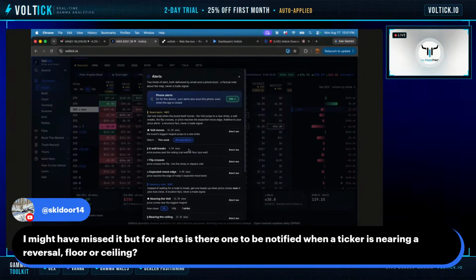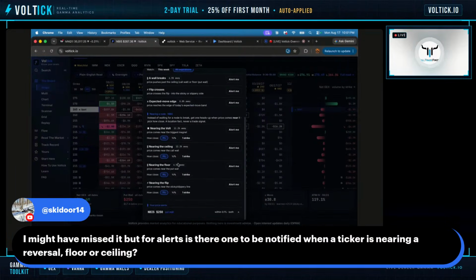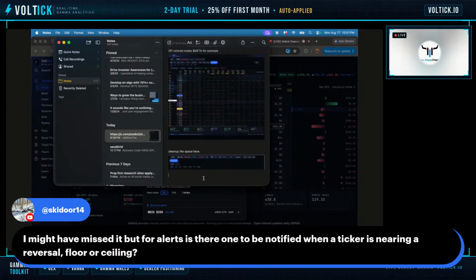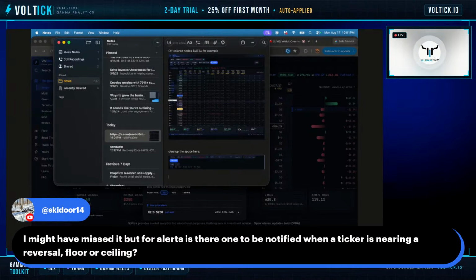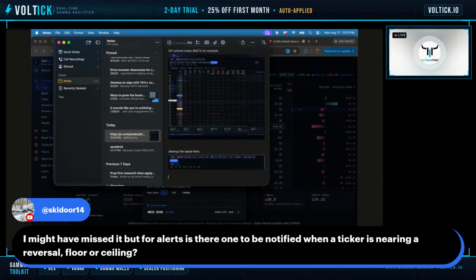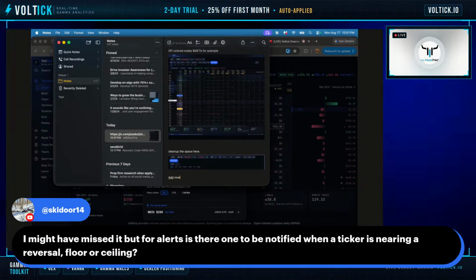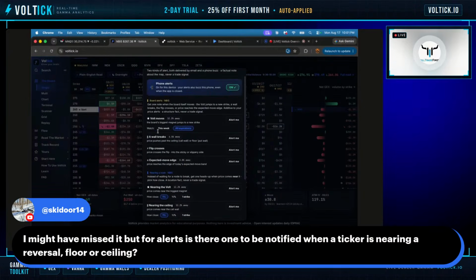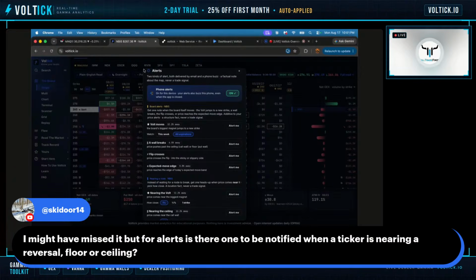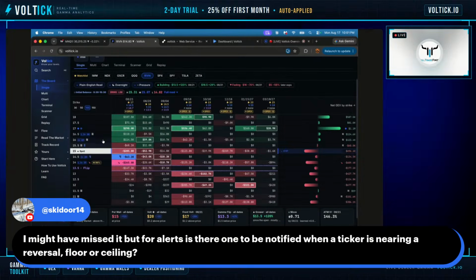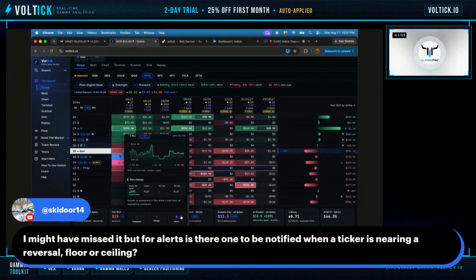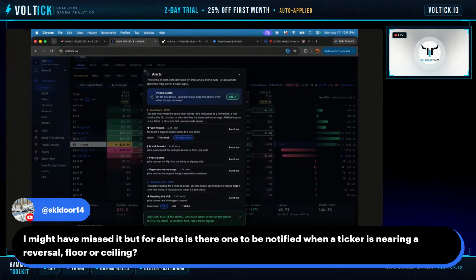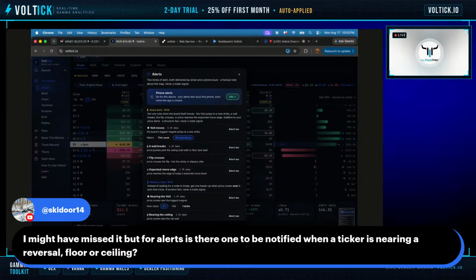And funny enough, thank you for that, Ski Door, because I am going to add if you want it at a reversal. I didn't even know I had that not on here. And I use the reversal 24/7. So I appreciate that a lot. You will definitely be able to know if it's a reversal or not. Search for a reversal tomorrow. Or I guess actually technically tonight. That'll be done in 20 minutes.